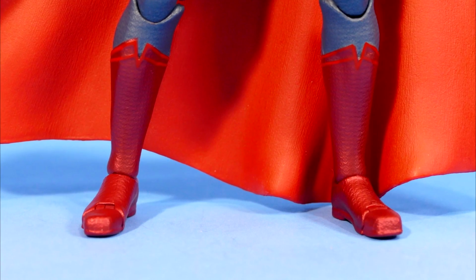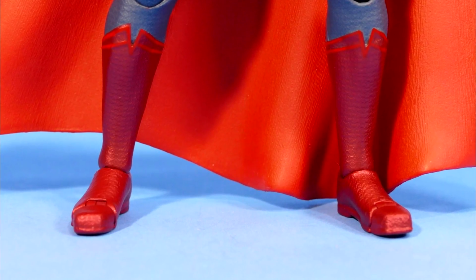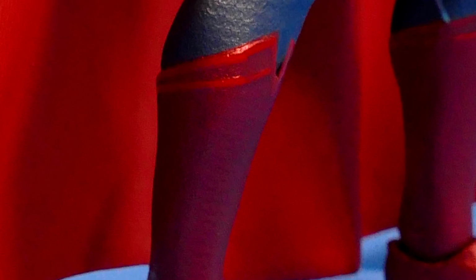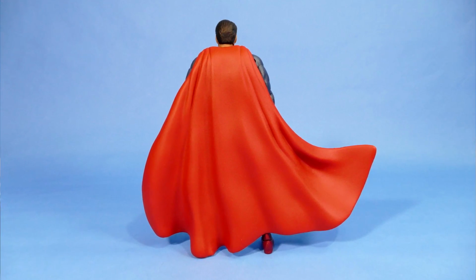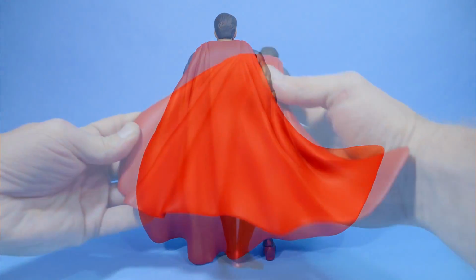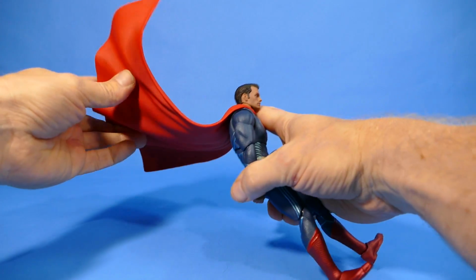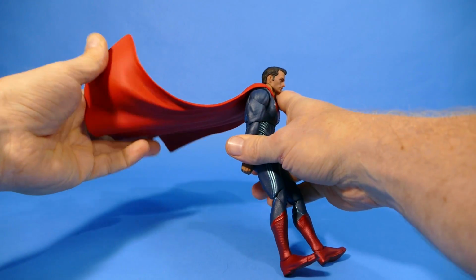The boots for this figure, though, are actually pretty accurate in the sense that the Man of Steel boots only have a single line at the top of the boots, whereas Dawn of Justice has that double line design. Now the cape for this figure, it's really huge. It's made out of like a soft, kind of rubbery-ish plastic. I do believe this would fall more along the lines of plastic than rubber.